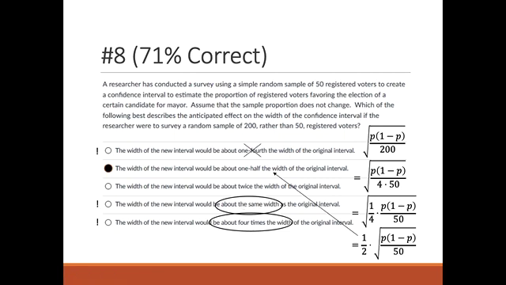And you have a larger sample, so the bottom answer here doesn't make sense either. You're not going to be 4 times as wide. A larger sample of 200 compared to 50 is going to make the interval narrower because you're taking the standard deviation down. If you chose the 1/4, you were almost there, but the 1/4 is under the square root. You need to take the square root of that. That's why the 1/4 is wrong, and the correct answer is the 1/2.